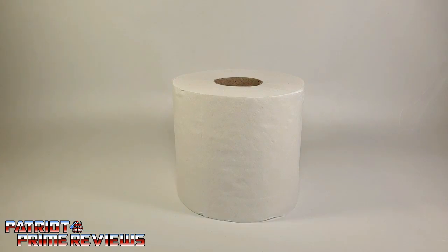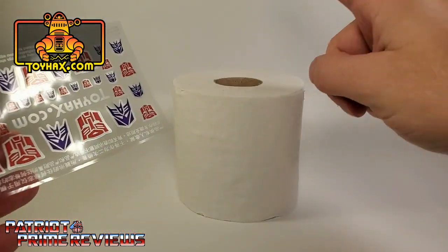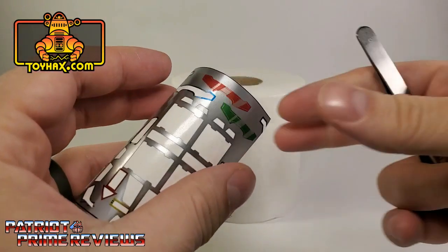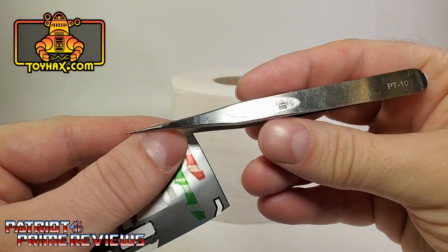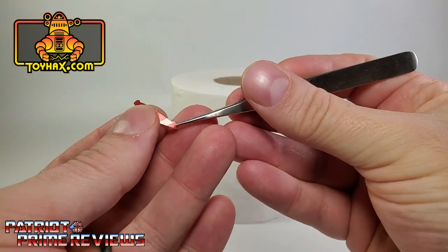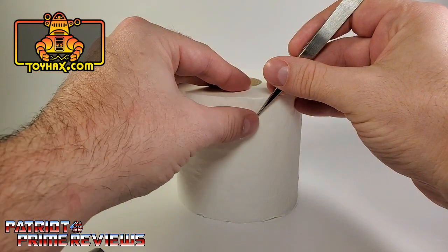Now, another thing that was asked to me on my Patriot Prime Facebook page was, can Toyhax decals work with store brand toilet paper? So let's find out. Now, this toilet paper really doesn't have any personality, so I've got some eye stickers here. This is a Toyhax set of tweezers. I get asked quite often what I use. So let's take this eye decal off, and we'll put that right there.